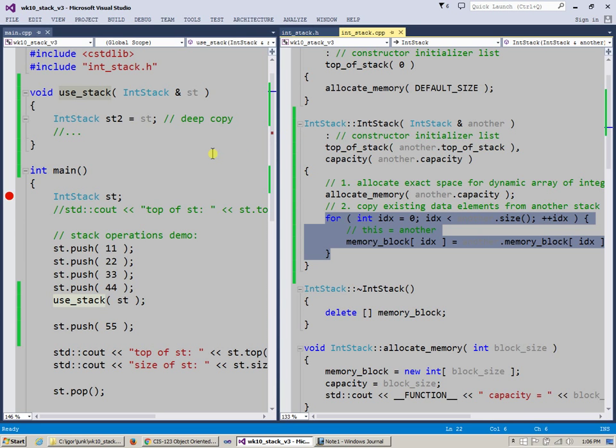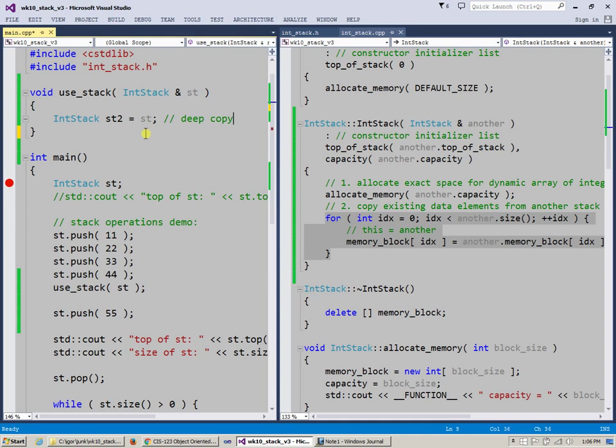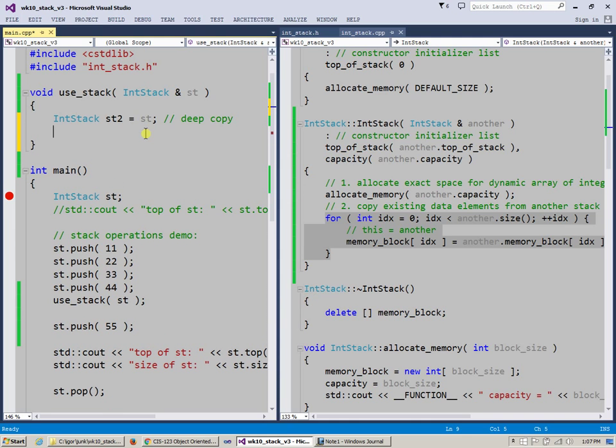Now, there's also another type of thing that we can do with objects that comes from the C programming language, because we essentially inherit that from the ability of C to make copies, right?